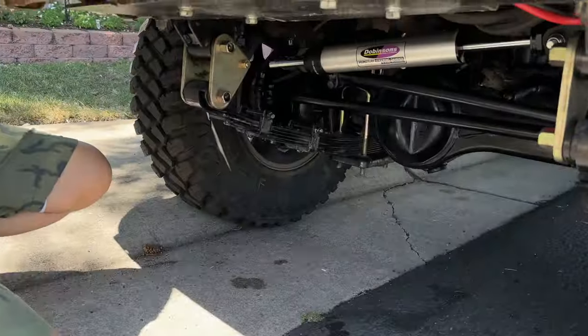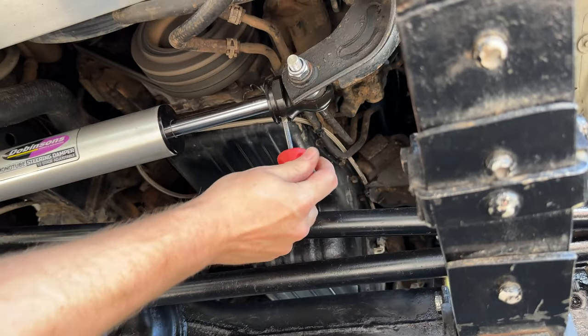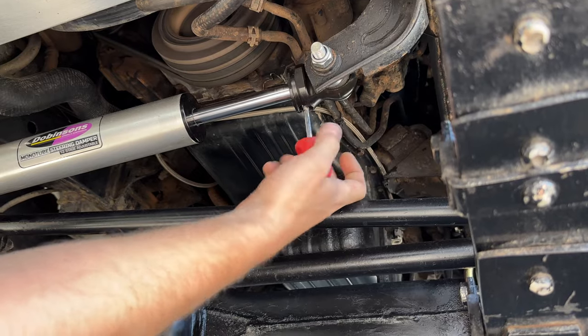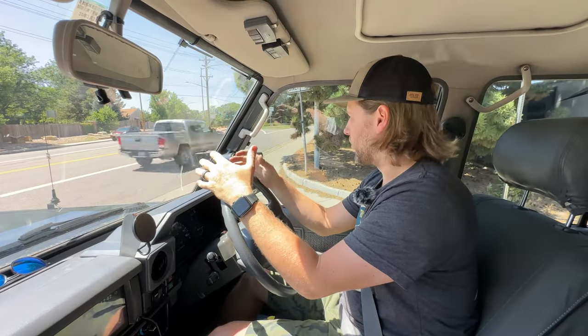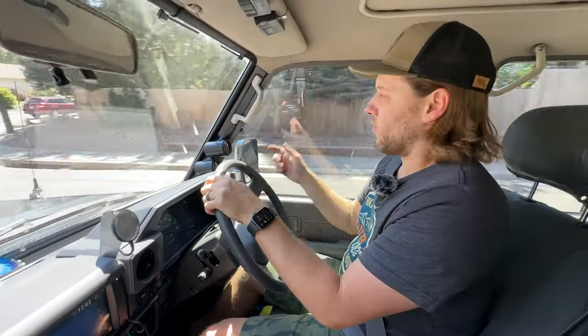So we're going to do a quick adjustment here — I'm going to make sure it's at one. Tighten it all the way down to one. I grabbed my stubby screwdriver, but even a full size clears that rod. You guys saw when we had it off, we did some adjustments on there. There are 12 settings — we showed at one and at 12, and in between is somewhere in between. What I just changed it back to is one. That one was much easier to push that rod through the steering damper. When we go to 12, it's much slower but it feels incredible.